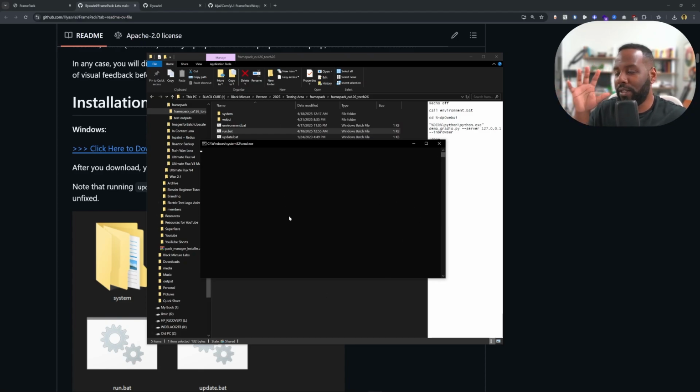But a huge note when you're first running this is that you wanna make sure that you have enough space on whatever hard drive it is that you have this folder, because it's gonna start to download all of the models needed to actually run this. And all those files come up to about 30 gigabytes or so.